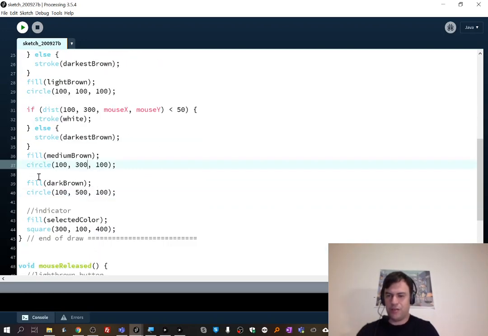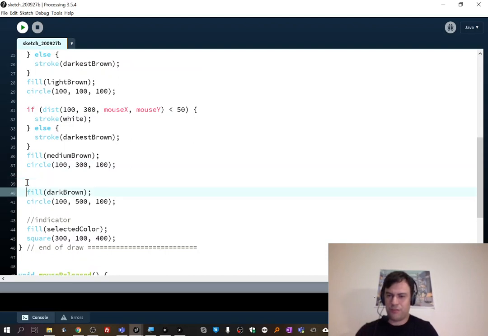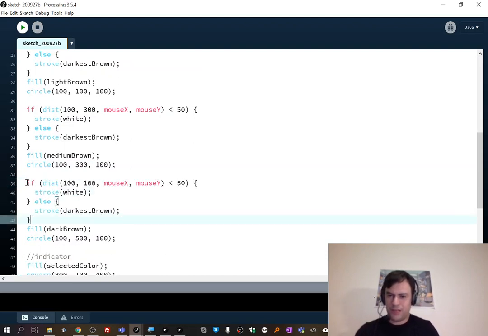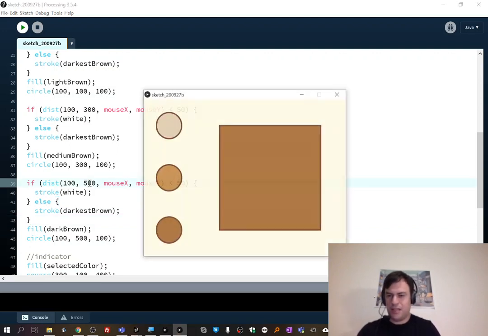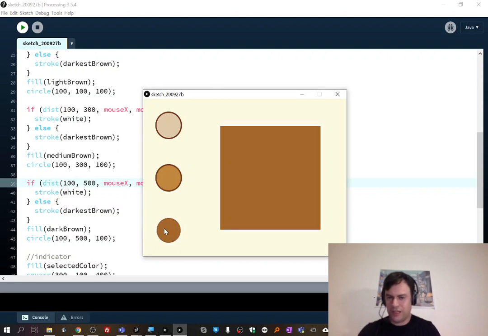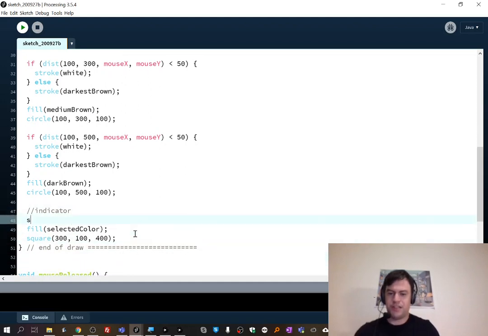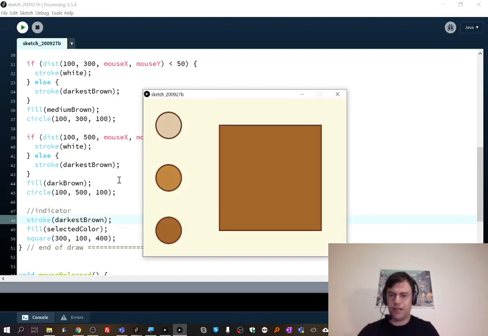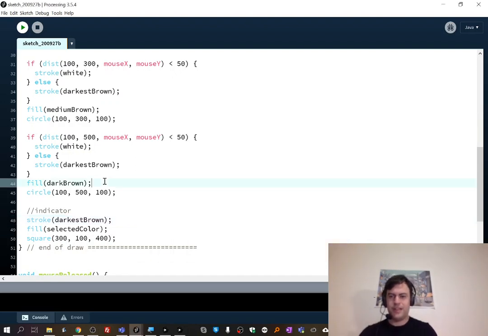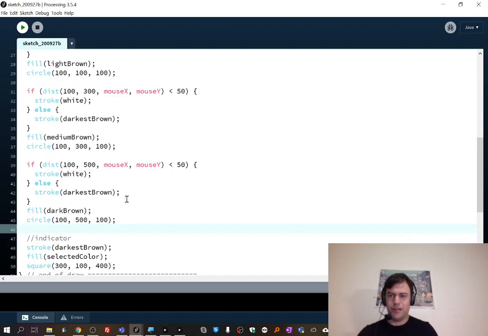And then go down to the next one, the dark brown one, and paste, and now it's 100, 500. So I can apply it to this one. And then, yes, it works. I think the stroke will spill over here, so we'll have to remember before we do the square that we protect it with its own stroke, specifically for the square, darkest brown, so it doesn't spill over onto the square. 1, 2, 3. Ho ho! It's working very nicely.